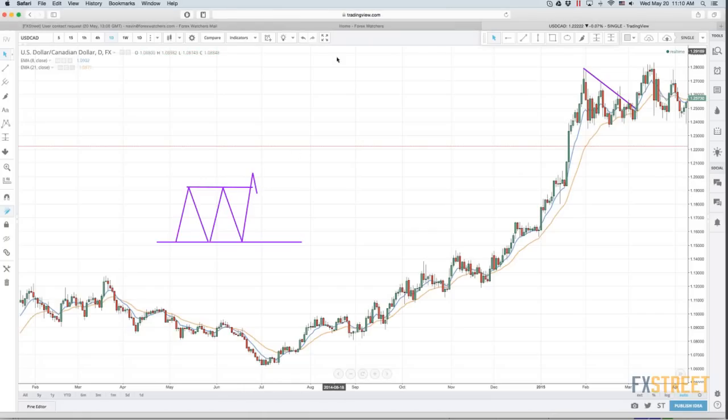Now, a similar concept. Let me get a rectangle out. When you see something like this, a nice little up move like that, the market is going up, and then it goes up to this candle. It goes up really high, and then the next candle comes down, and it's red. What does that mean?